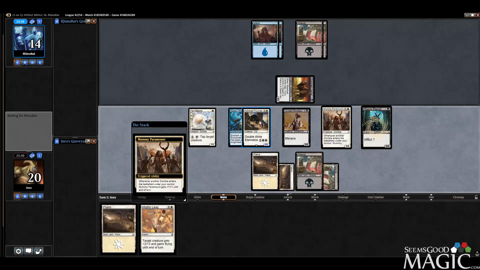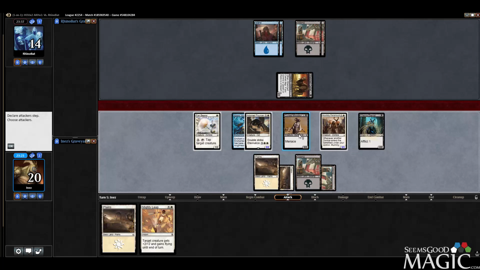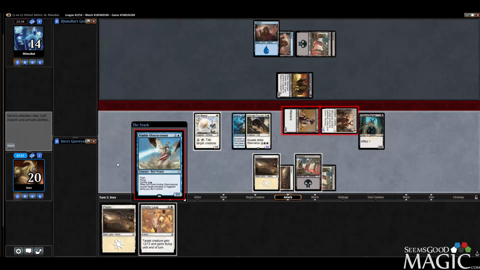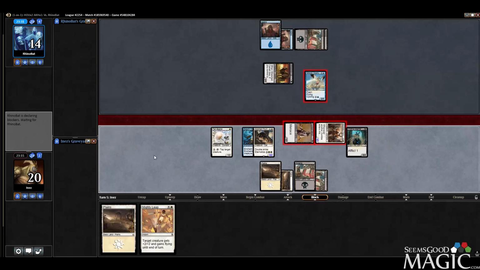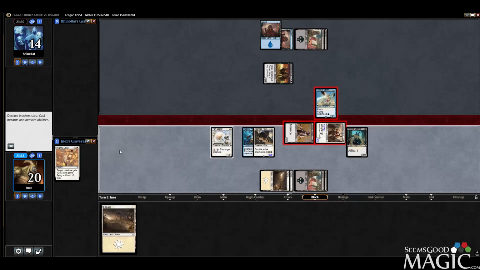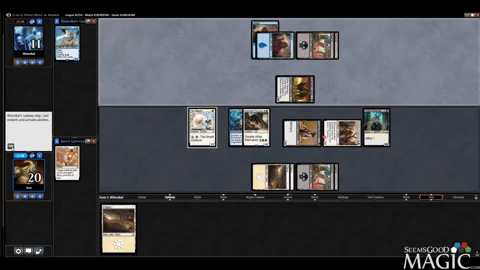So we could potentially, with the Mighty Leap on the Adorned Pouncer, get in for 4, 7, 10. Doesn't seem bad. I'm gonna wait on that though. Nimble Obstructionist. Alright. I think I'm just gonna trade my Mighty Leap for Obstructionist here. I could have tapped the Obstructionist in response. I don't think that's necessary.